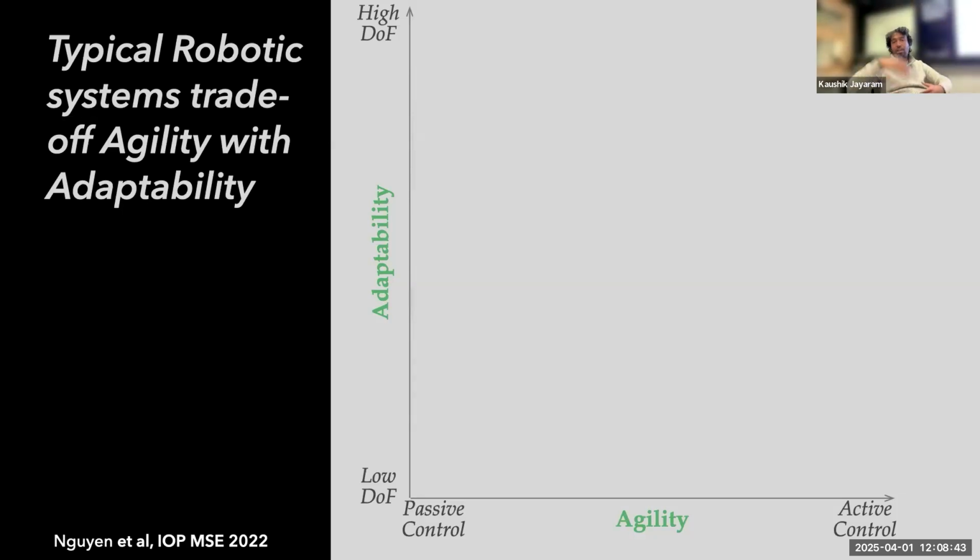So if you're adaptable, that means you have lots of degrees of freedom. And if you're agile, it means you're able to move fast in certain directions or apply forces. Typically when we think about adaptable systems on the biological scale, we think of worms, the octopus, soft robots. And if we think of really agile systems, we think of the Boston Dynamics dogs or serial link manipulators, which have high power motors but lots of closed loop feedback to be able to do that.